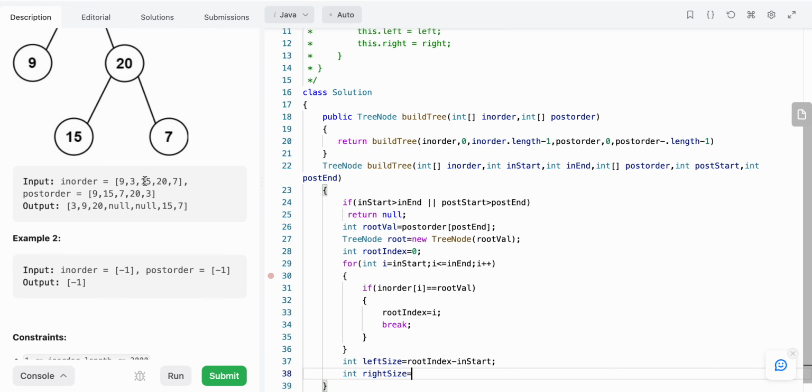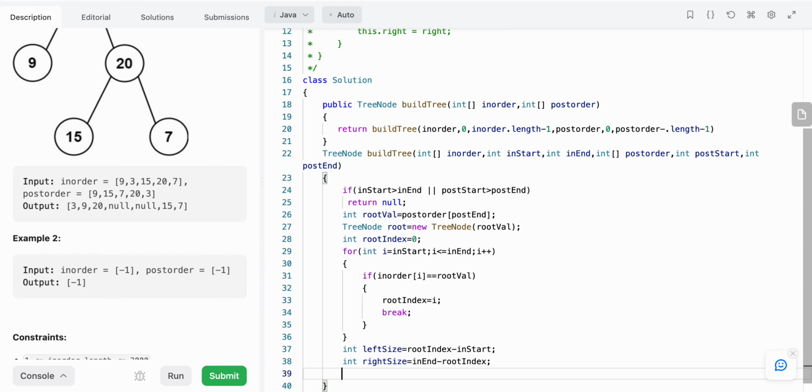So 4 minus 1, 3. That's absolutely the size of my right part, that's 3. Okay, so that is the right size, and then we will recursively call the thing.